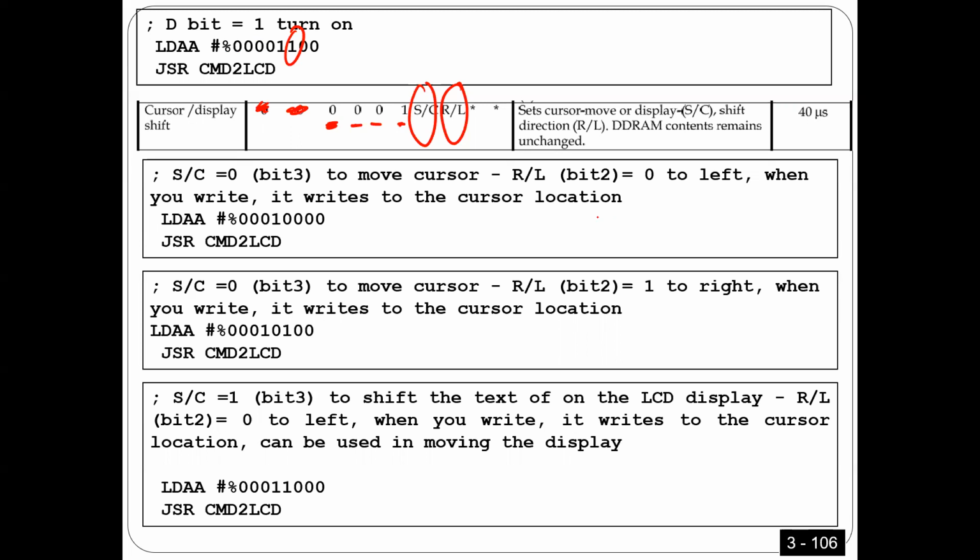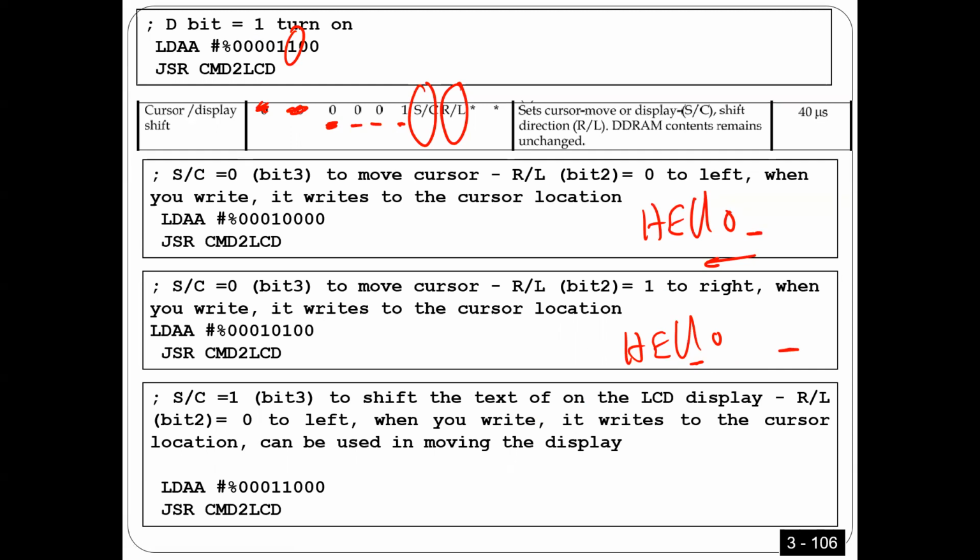Okay. You know here in the keyboard, when you use the arrows to move the cursor right or left, same thing. For example, you have hello this way, and the cursor is here. If you want to move the cursor this way one step, this can do it. If you want to move it one more step to the right, or to the left, you get what I'm saying? This command can do it. So this command can move the cursor right or left, and that's what we're going to do in the coming lab as well.